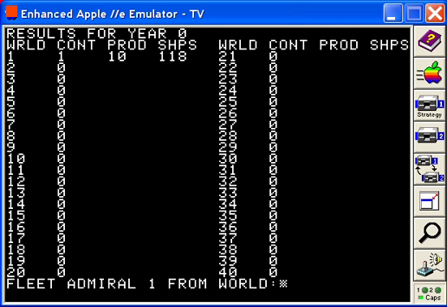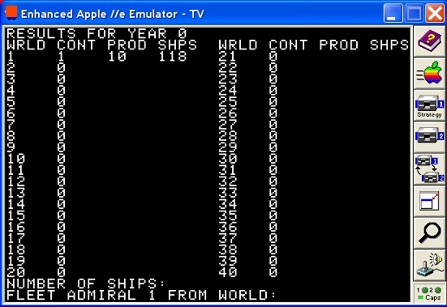But if I recall correctly, World 11 was right next door, so let's send our neighbor a little welcome committee. World 11, and how about 50 ships? Now, one thing you should notice is that as I typed, you didn't see what I typed. And again, this was a hot seat game. So the guy you were playing against, he's probably standing right behind you looking over your shoulder. So the game didn't type it on the screen, so you could keep a level of secrecy in the game even though everybody was looking at the same screen. Okay, let's see what happens after year zero.